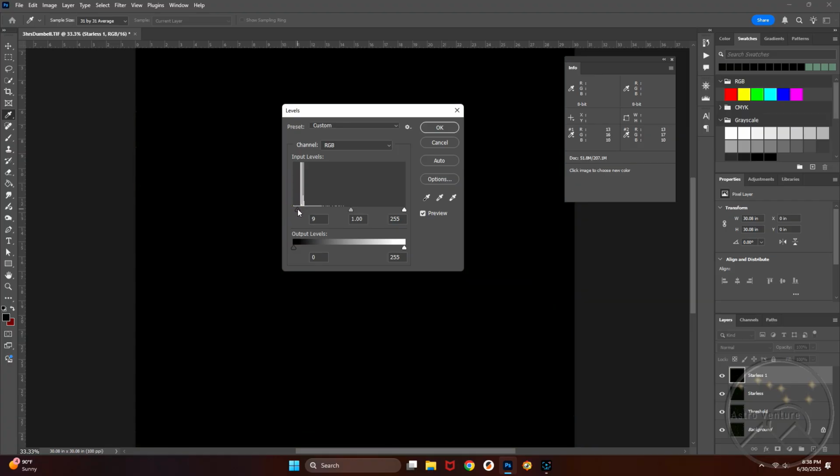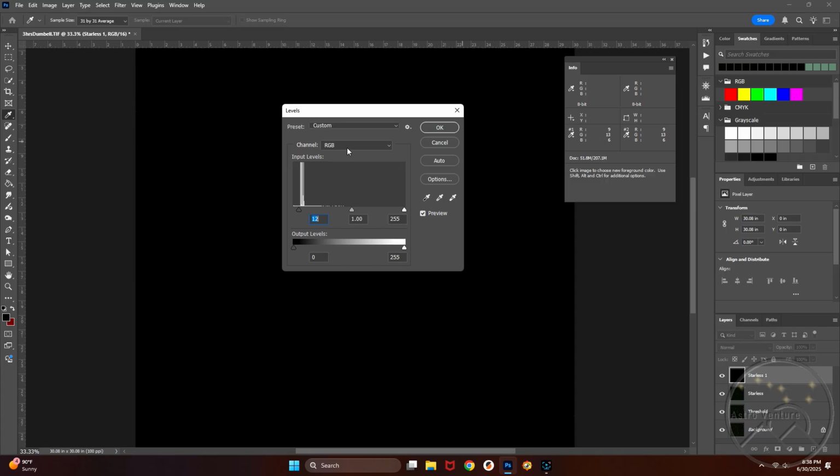I'm moving this over to set the new black point. As I do this, taking a look at the info window, you'll notice that I have a 9, a 13, and a 6. I want to match these numbers up now. As I brought the marker over, I didn't go into the data because I don't want to cut any of the data off, and I stopped at the foot of that data. The lowest point is on the blue channel, scoring a 6.